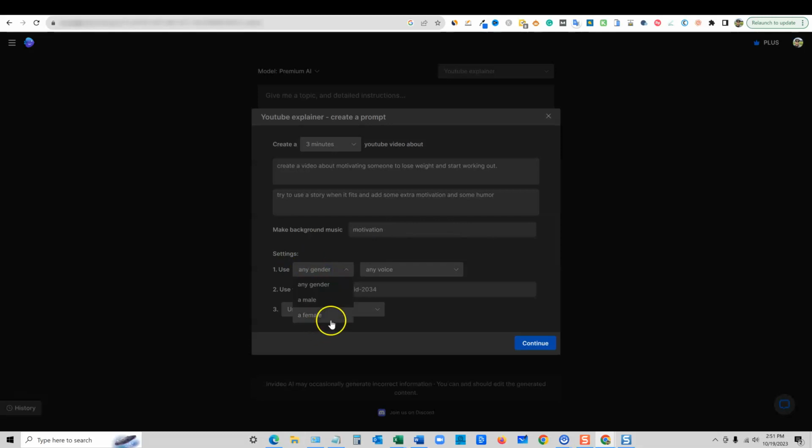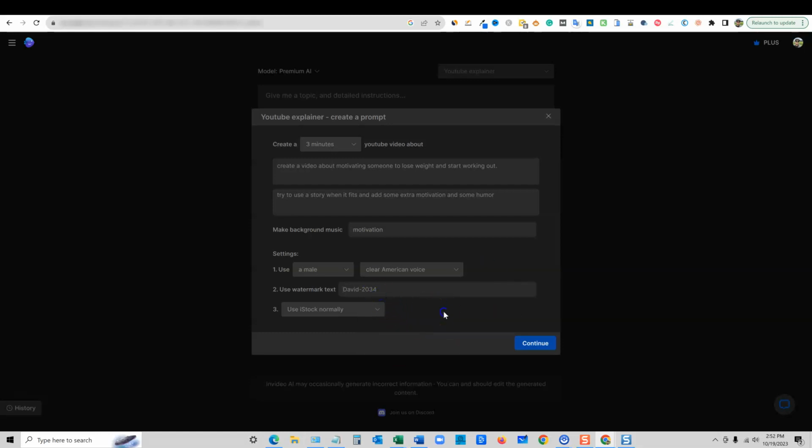For this one, we'll probably go with a male. So I'm going to go with male. And I will give you a tip though. I used female a couple times and I chose I wanted the New York accent, but then halfway through it would run into some issues, and it just wouldn't work. And that's where I'm saying that it doesn't work 100% of the time. So I found that it works better when you just select male this time. But when you just say clear American voice without the specific accents, I think it works better.